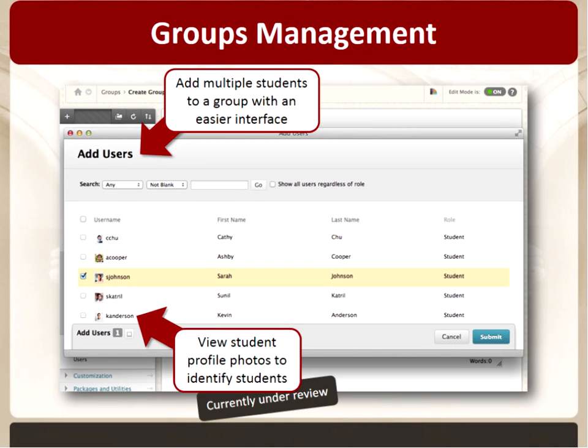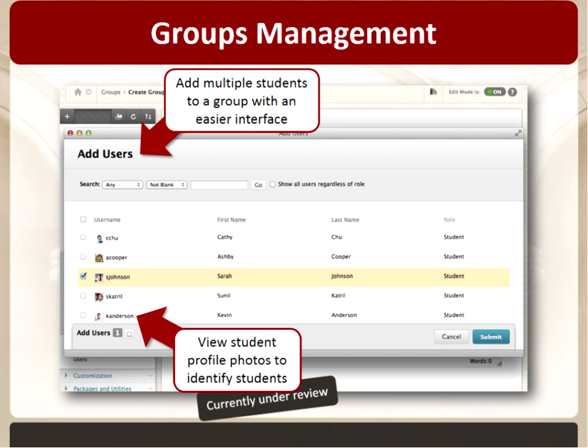There are also several enhancements to the way that groups are created and managed. So one of the most obvious ones will be when you try to add users into a group. Again, now when you add users to a group, you have two little boxes, one that lists all of the students and one that lists the students who are in the group. And it's a bit cumbersome to scroll through and select multiples at a time. So now when you go to add users to a group, it opens up a pop-up window.